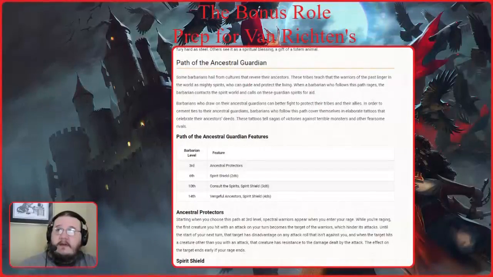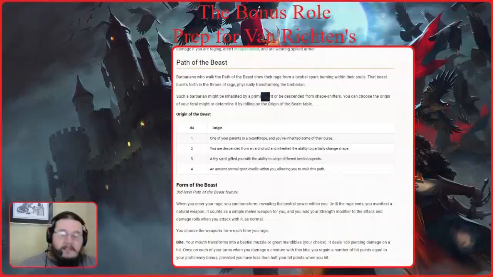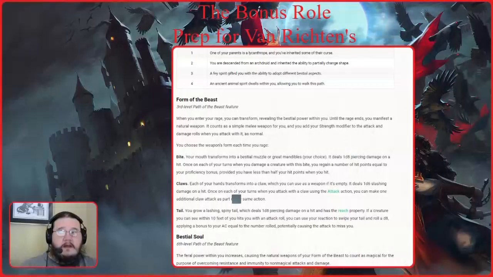Let's see here now. The other one I really like for this is Path of the Beast. This is very much in line with the Shifters as being you have a touch of lycanthropy or something in you. And sometimes it just gets to the forefront. The bite and the claws are really good. I'm not overwhelmed by the tail, but having the reach, a longsword with the reach and the ability to apply to your AC does not hurt.